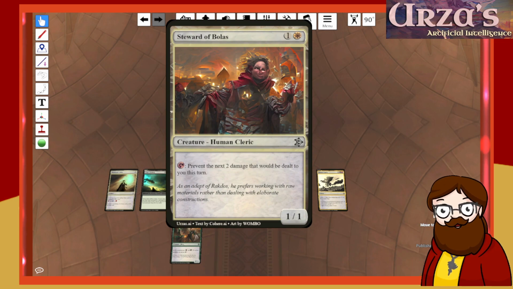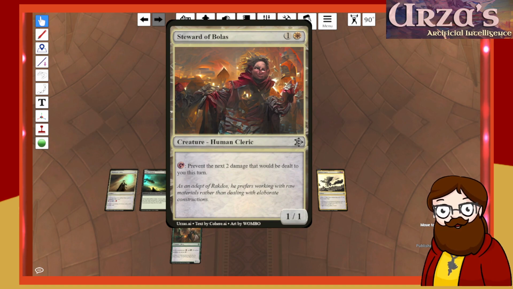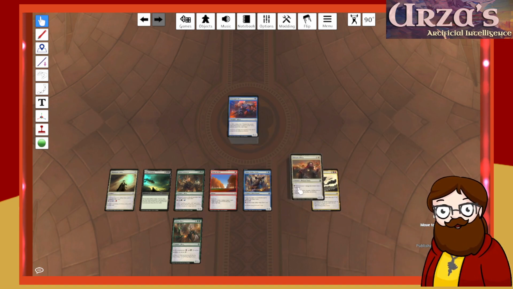Steward of Bolus. Oh, Bolus is involved. Okay, that makes sense. Isn't Bolus like trapped on Ravnica or something? That makes sense. 2-mana Human Cleric. It's a 1/1. Tap, prevent the next 2 damage that would be dealt to you this turn. That's not terrible. If it was a 2/2, I think this would be... But it's a 1/1, so it's a little but I think it's not terrible. Oops. Sorry about that. It's our first white card.